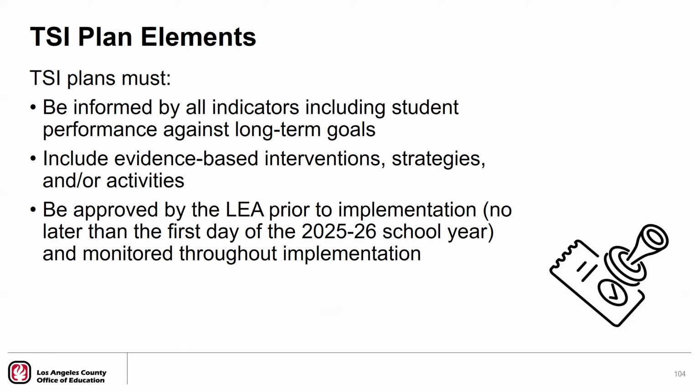TSI plans must be informed by all indicators, including student performance against long-term goals. They must include evidence-based interventions, strategies, and/or activities. So it will be important to remember to refer back to all those great resources that Anita shared earlier in this presentation. Finally, the plan must be approved by the LEA prior to implementation, so no later than the first day of the 2025-26 school year, and monitored throughout implementation.